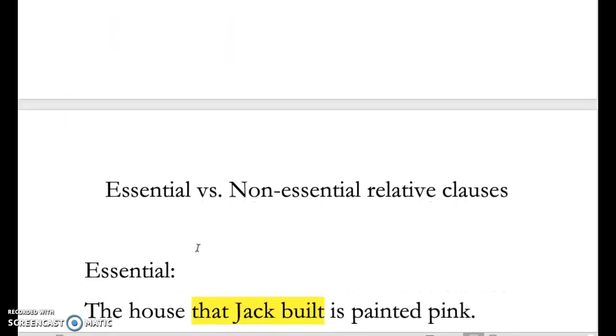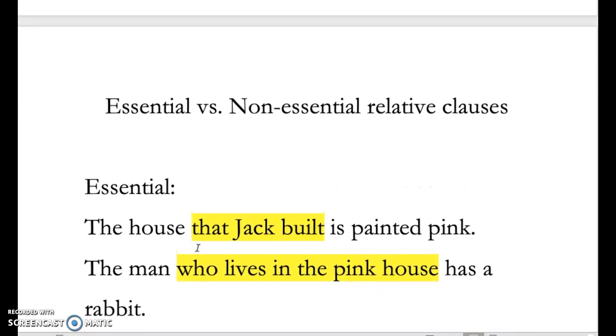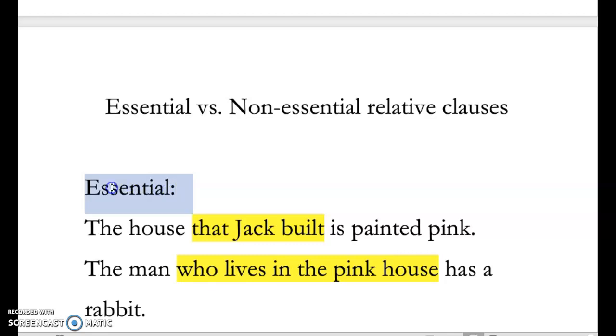Unfortunately, there's more. Or maybe fortunately, maybe you think this is really exciting. I don't know. I think relative clauses are pretty cool because, again, they let me pop up my writing. So we have two different kinds of relative clauses. We can have an essential relative clause, or we can have a non-essential relative clause. An essential relative clause, and you can sort of get this from the word, like essential means necessary, right? An essential relative clause adds information that I need to figure out which of the nouns I'm talking about.